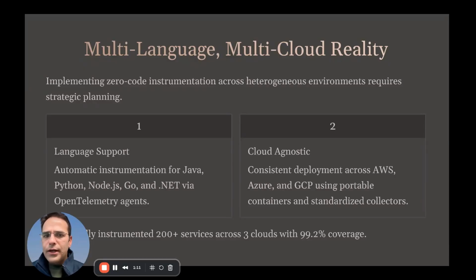So if you use Docker containers and any of those technologies behind the scenes, it can be deployed to EKS, AKS, GKE with a very cloud agnostic approach. And for our organization, we have successfully instrumented 200 plus services across three clouds with 99.2% and more coverage, which gives us good confidence in terms of multi-language and multi-cloud reality. So it becomes a very widespread solution, which the whole organization can benefit from.